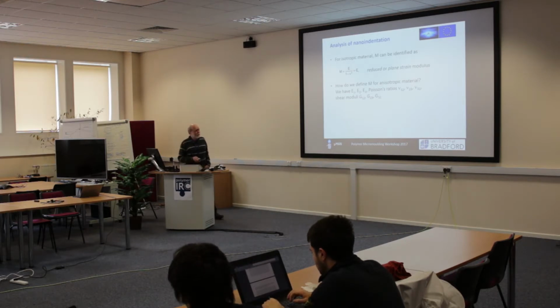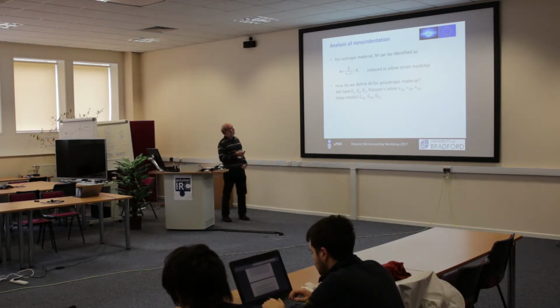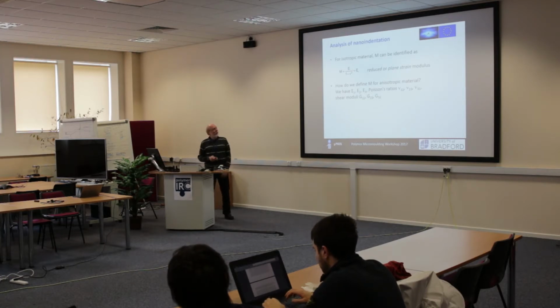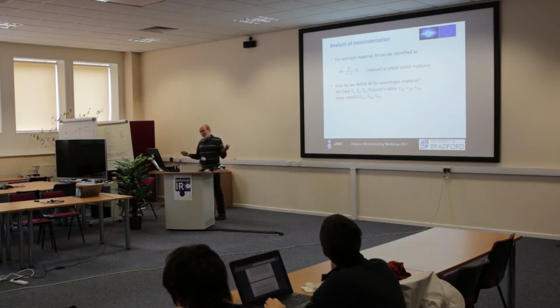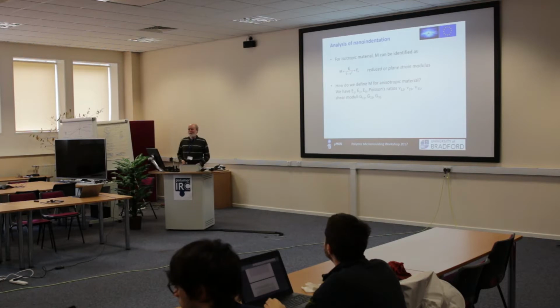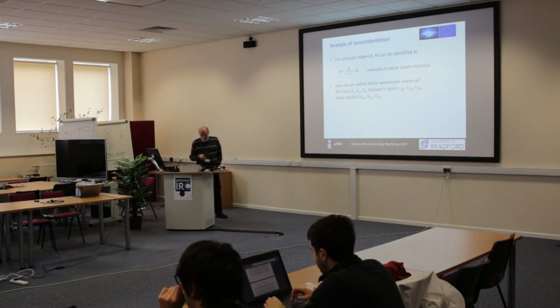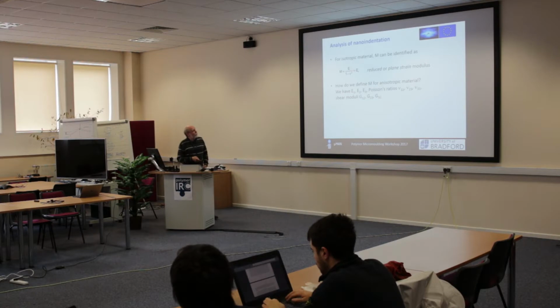If you don't really know Poisson's ratio, you can guess it. For an isotropic material, it's going to be between 0 and 0.5. It's usually 0.4 or 0.3. So if it's in the range of 0.3 to 0.4, then this factor 1 minus ν squared is going to be 0.9, 0.8. So you get a reasonable estimate just by guessing the Poisson's ratio. Right, so that's okay for isotropic materials.